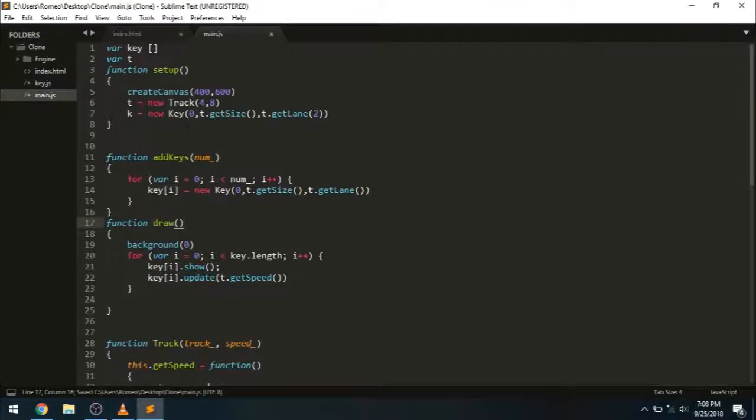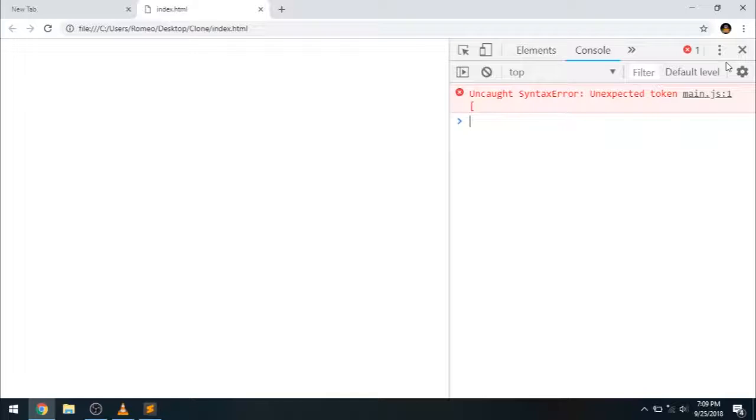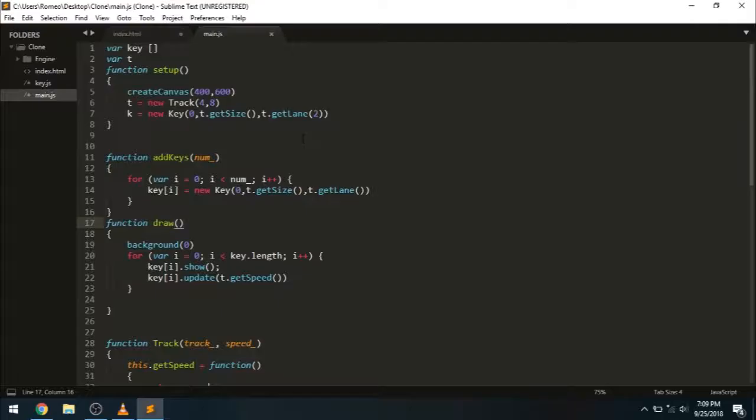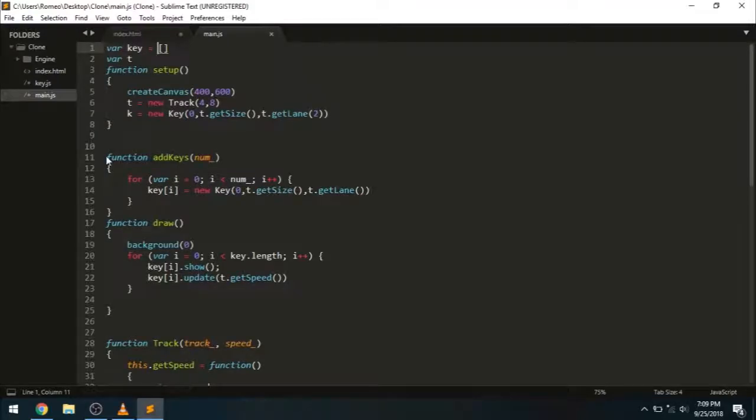So if we take this and we actually run this, it's going to give us an error, or it's going to show nothing. So it gave us an error. If we're going to inspect, we can see the error in the console. There's an error in line 1. Okay. Oh, we need to put an equal sign. But that's not the only error we have. The other error we have is that we made the function, but we haven't actually called it anyway.